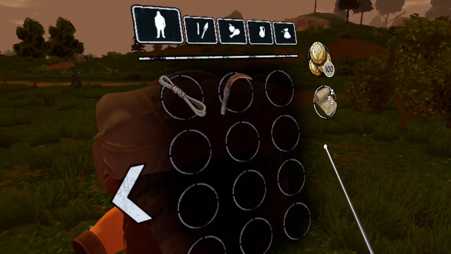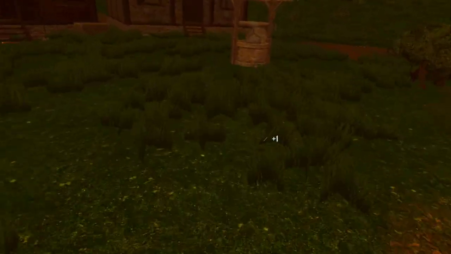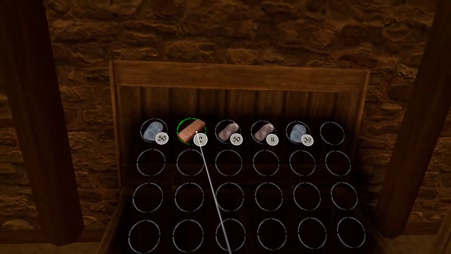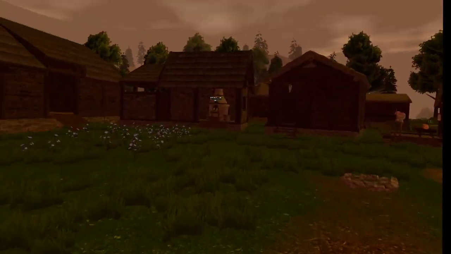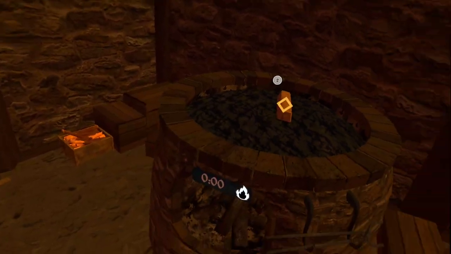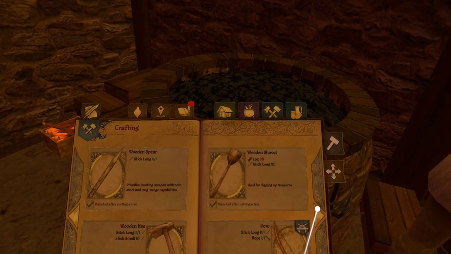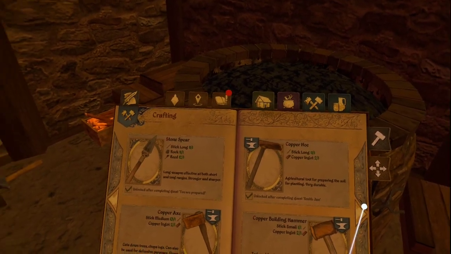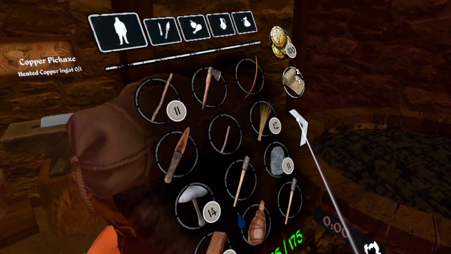We need access. Okay. Let's see how much iron ore we got. Two. Oh, yeah. I guess let's take that. I thought I had more. I guess I should make more. Okay. Well, let's fire you up. No, we need to have it here. Then we need to build a copper pickaxe. Yep.